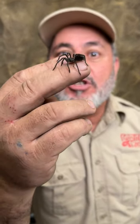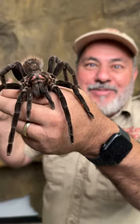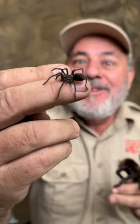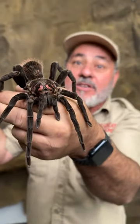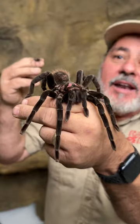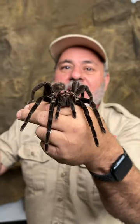Check this out — this is called the Colombian Lesser Black. It doesn't look giant until you meet mom! Mama here had a bunch of little babies — over 75 of them. I don't know why they call them 'lesser' because they're really big. You see those hairs? They can make you itch, but the good news is they're really mellow — I just picked her up and she's fine.